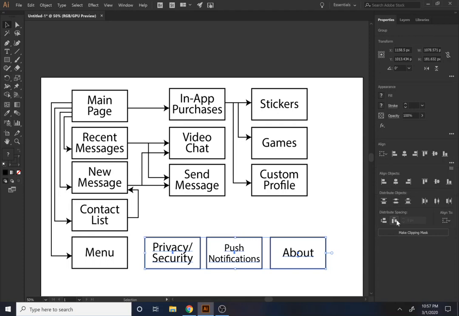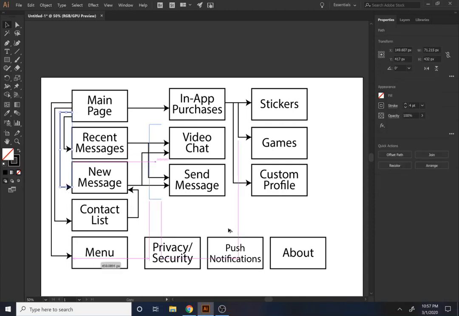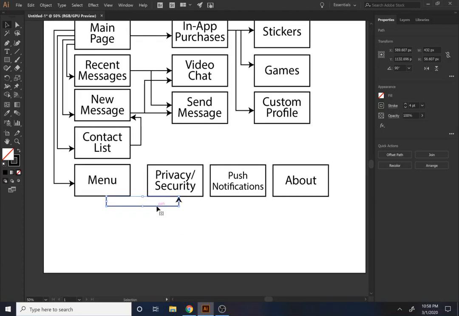We'll separate these out like this. And then I could even grab this guy here. I'll drag him and then rotate him. Hold on, Shift while I do it so he maintains 90 degrees. And just one by one, add a little something to each of these guys.